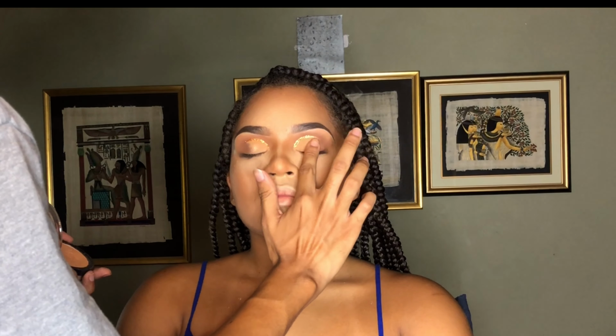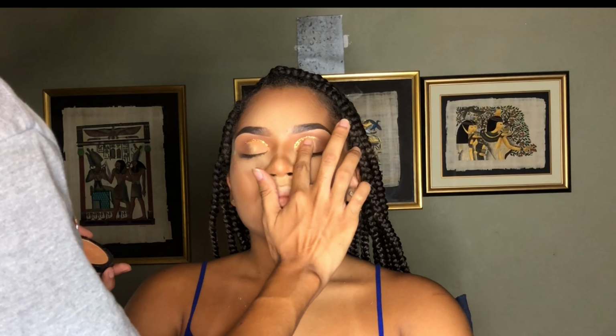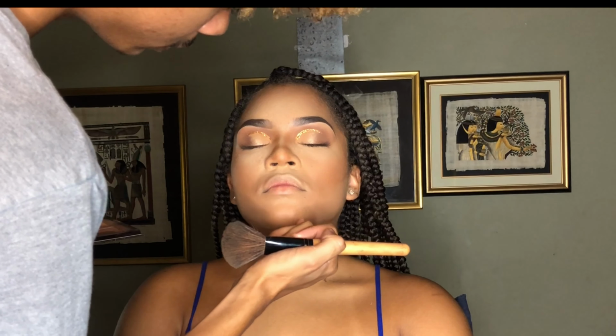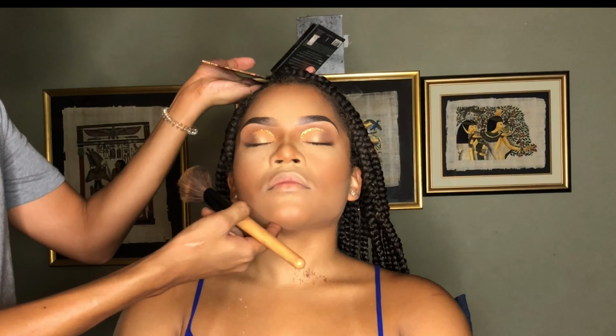So I just added this glitter liner to make it pop. And then I'm using the Maybelline Master Chrome highlighter, the metallic highlighter, the gold one, and just adding a little sheen in the middle of her eyelid. Okay, and then I'm going in with the Sculpt shade in the Black Radiance contour palette just to give her face back some depth and some more warmth.